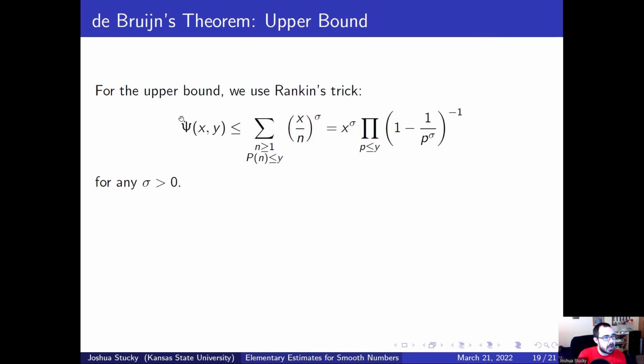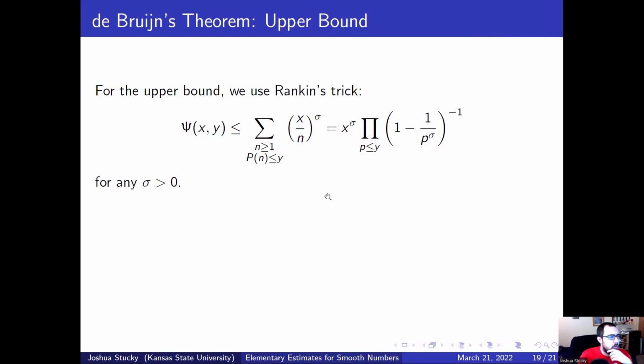So what I'm going to do is just bound the counting function by, instead of summing up to x, I'm just going to say, okay, well, I can sum up all of these things where I raise, instead of taking 1, it is bounded by x over n to the sigma when n is less than x, and then 0 is bounded by this because this is positive when n is greater than x. So this is certainly an upper bound. And the reason for doing this is that now this is a multiplicative object. This is equal to x to the sigma, just factor it out. And then I have a product over all the primes, well, just what it must be. It's the local factors of the zeta function.